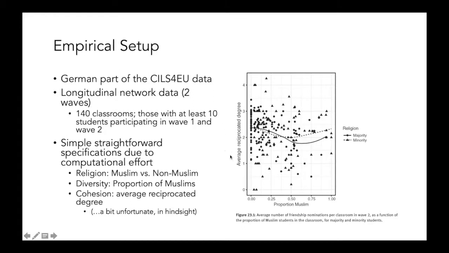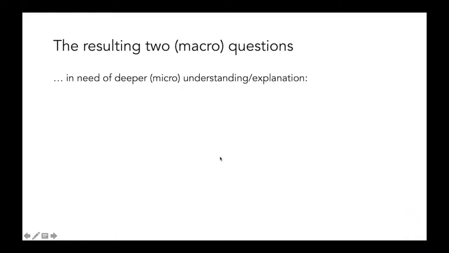And what we find if we take this measure in the classroom, I think it is safe to make statements up to this proportion of 50%: there is a clear decline of this cohesion and integration measure with the proportion of Muslims in the classroom. And the interesting thing is that this holds for the majorities, the non-Muslims, which is kind of intuitive when we follow the ethnic homophily argument, but it also holds for the minority, the Muslim group itself, and that is kind of puzzling. And this is what we then took as the starting question for the empirical analysis.